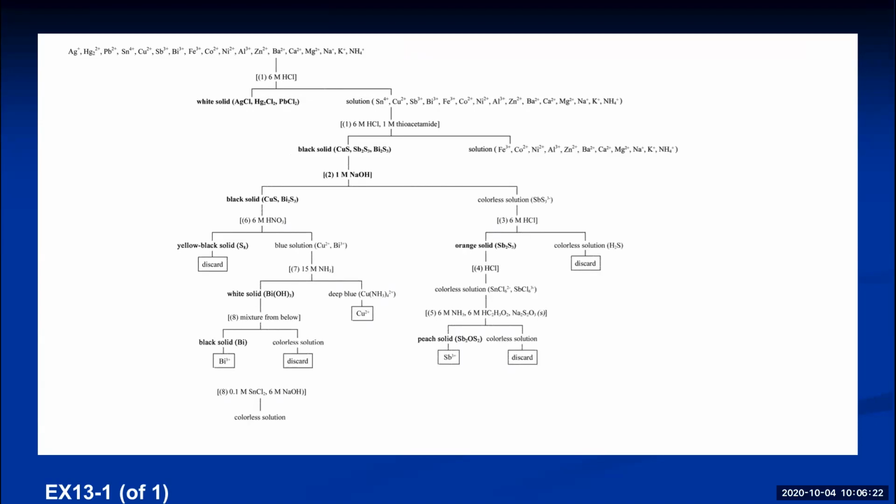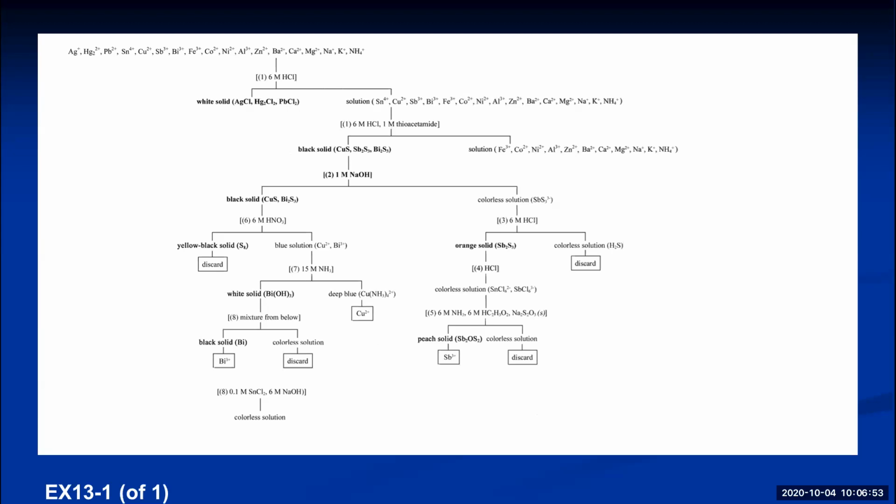So the technique we're going to use today is going to be the procedure where we're first going to separate out the antimony from the copper and the bismuth, and then analyze that. And then we're going to separate the copper from the bismuth by first dissolving the solid in nitric acid, and then adding ammonia, in which we're going to find that copper would be present if a deep blue solution is created. And then bismuth with the ammonia would actually form a solid bismuth 3 hydroxide. And then we're going to eventually verify that by actually reducing it down to elemental bismuth.